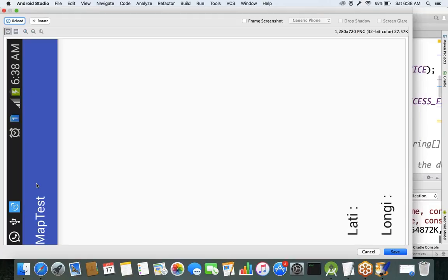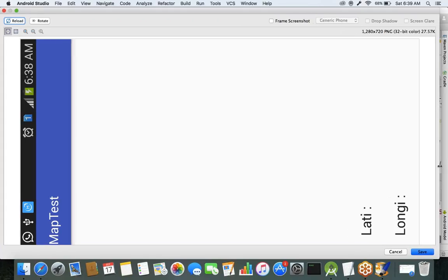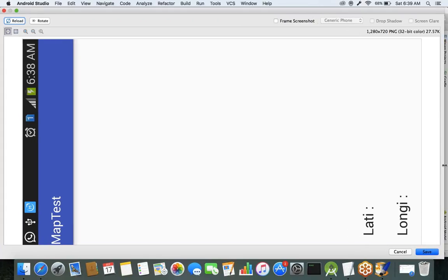There is a GPS button you will get in the notification bar. That GPS button is blinking on my device. So it means it is still trying to capture the latitude value and the longitude value. Anyway, it will take some time to capture the latitude and longitude the first time from our application. From the second time onwards, if you open it, you'll get it quickly. But the first time from the application, it will take some time to capture the location, latitude and longitude.